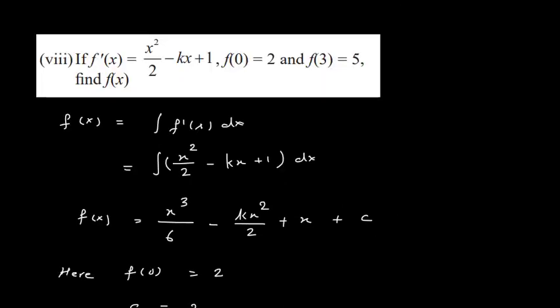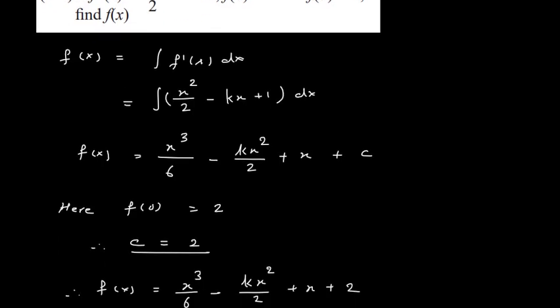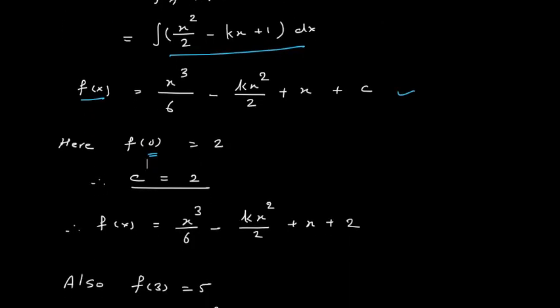So this 8th question is also same. So here you can see in the same manner we have solved. f(x) is integration of f dash x. So we put the value of f dash, and we use the formula, we integrate it. Now two constants are there, one is k and c. So to get the value of c, we use f of 0. f of 0 is given 2. So by that I put x with 0 and I get the value of c as 2.